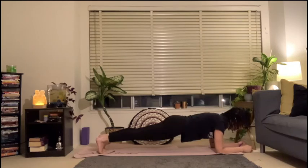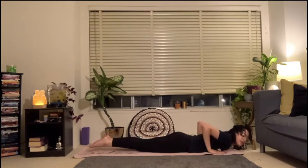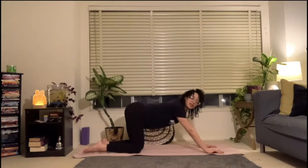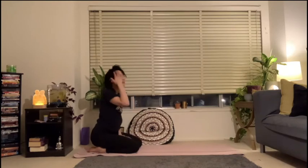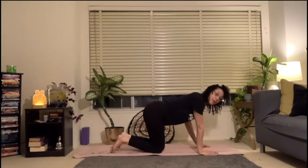Deepen your breath. And release, belly to mat and hands under shoulders. Inhale, lifting the chest to baby cobra, and exhale to your rest position, puppy or child. Taking a moment here to deepen your breath and give the body a little bit of rest. Slowly return to tabletop, preparing for tabletop crunches.